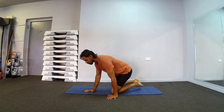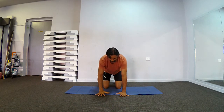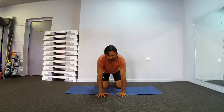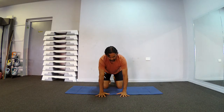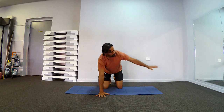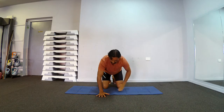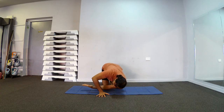Okay, let's come back on all fours. I'm going to face you now. We're going to do the next stretch, threading the needle. It's a great stretch for the back and the chest. So I lift the right arm, breathe in, look up, chest up. And I breathe out and turn, rotating the spine.